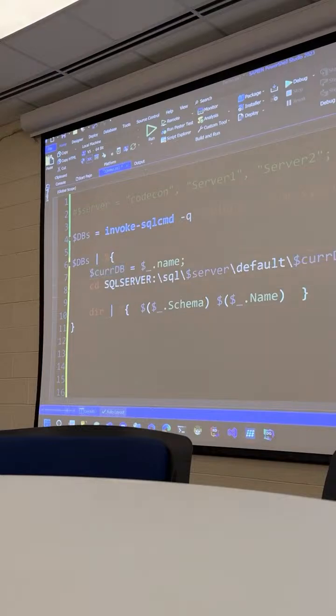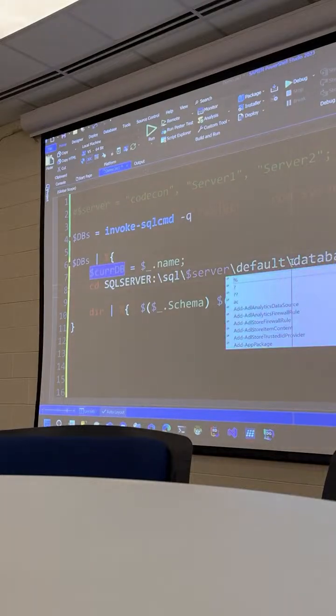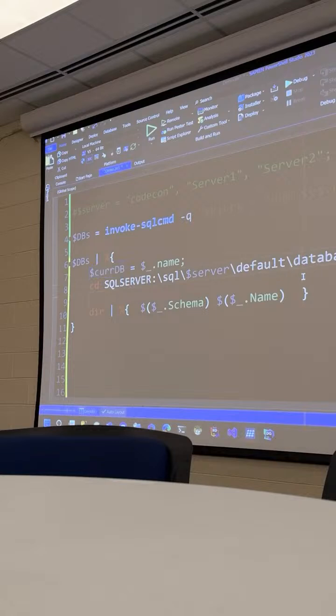/ tables. After default, do you need databases there, boss? I'm sorry? After default, before current DB, do you need the word databases? Oh, yeah, you're right. There you go. Doing it on my own, I'd have figured it out after 4 or 5 minutes of troubleshooting.